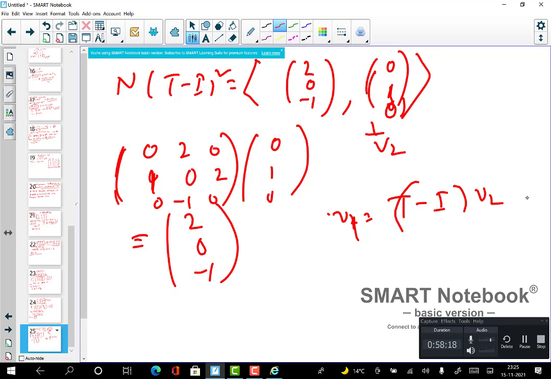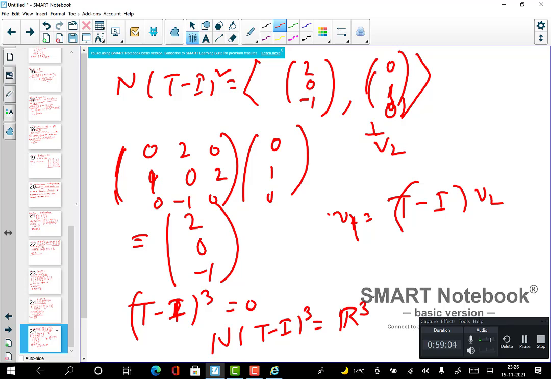Yes, and now I am choosing the other way. This will give you the upper form actually, not the lower general form. But no problem, you can choose the basis the other way also, exactly the opposite way. So for the last one, you already know that (T minus I) whole cube is the zero vector, because the minimal polynomial is (x minus 1) whole cube. That means the null space of (T minus I) whole cube is the full vector space R3.